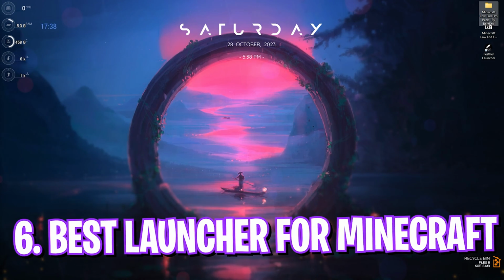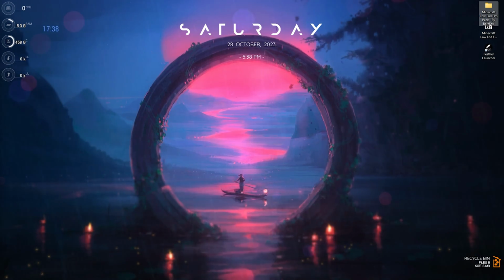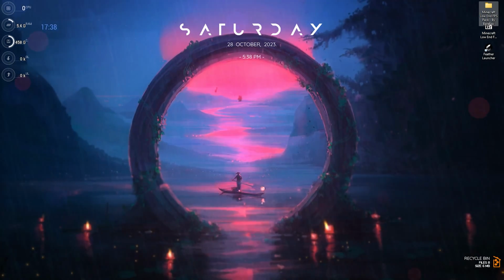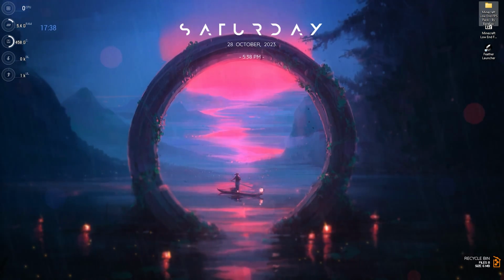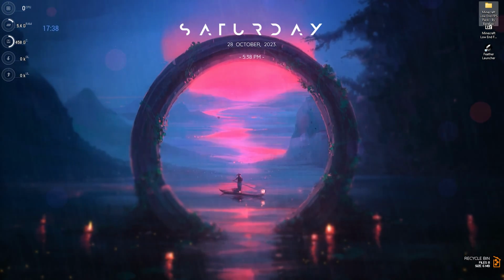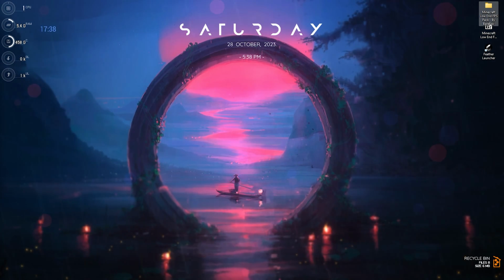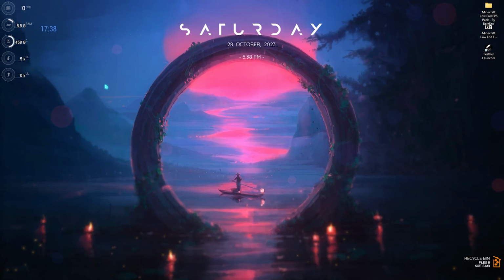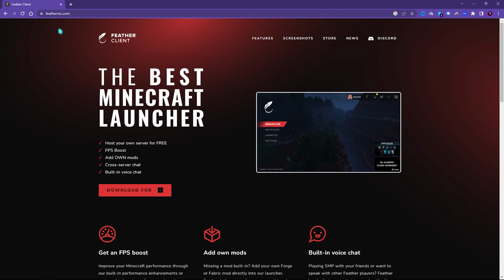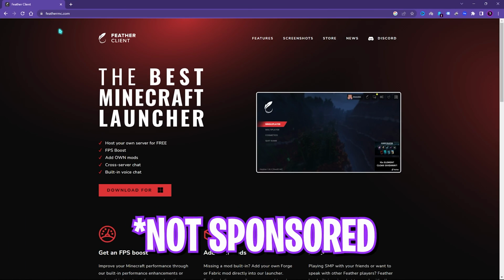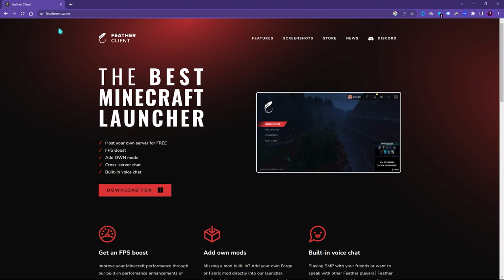Lastly, how to play Minecraft. Now, there are a ton of launchers that are available in the market which you can use to play Minecraft. Some of them also allow you to improve your gaming performance by some mods or some optimizations from the default settings. Now, one of these launchers is Feather Client. Now, this is not a sponsored segment. This is my own personal opinion. I have used a ton of Minecraft launchers, and Feather Client was the one which gave the ultimately best performance.